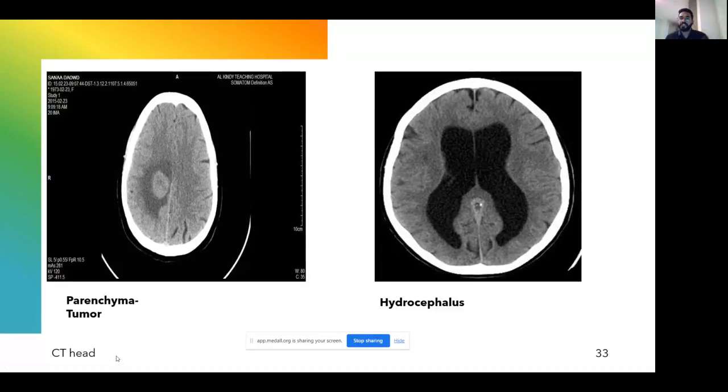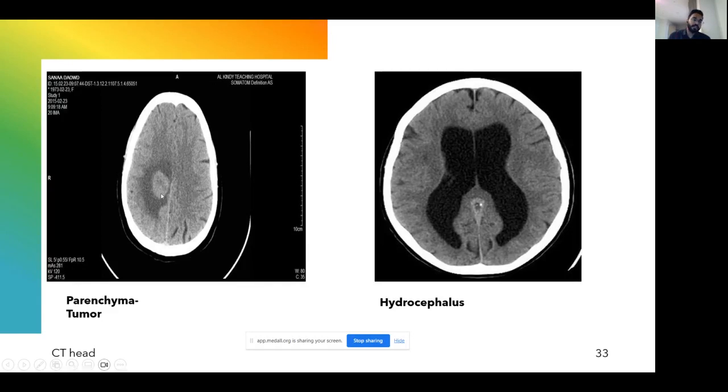So C is also finished. And now B. B is for brain parenchyma. Now brain parenchyma is fascinating because you can see the gray-white differentiation here. The outer part is the gray matter and the inner part is the white matter. So white matter appears more dark compared to the gray matter. Keep that in mind in CT scans.